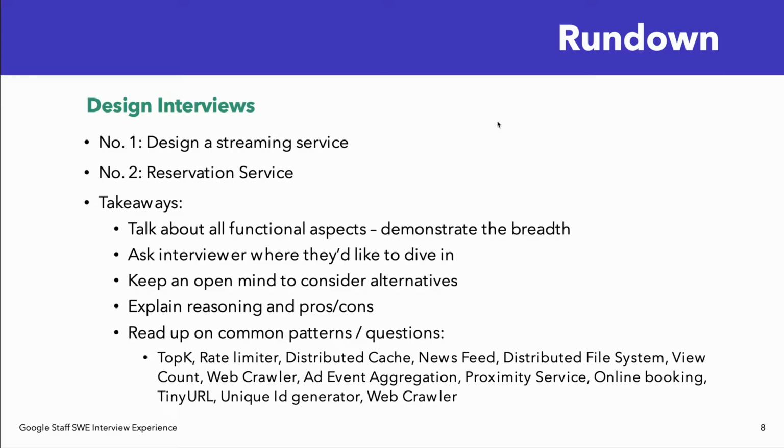Another one is proximity service, like the concept of geohashing and how you would index a geographical space in a database. This is another very useful tool that can be applied in lots of different problems, like Uber, Google Maps, nearby friends, like designing give me the 5 nearest bus stops and things like that. And then obviously online booking, like hotel booking, venue booking, that's a reservation service. That's the one I got at Google as well.